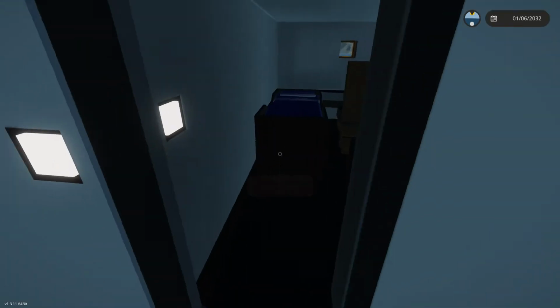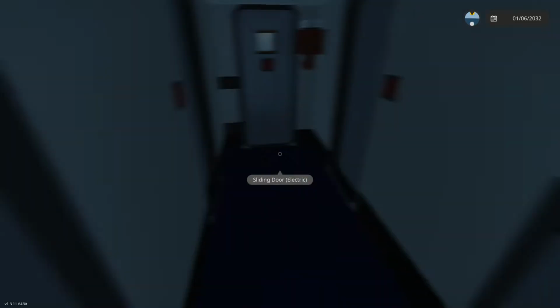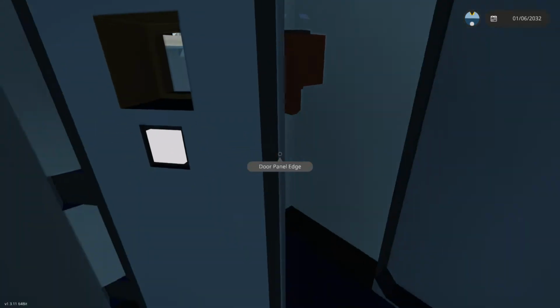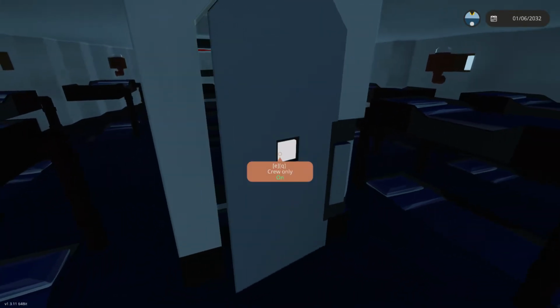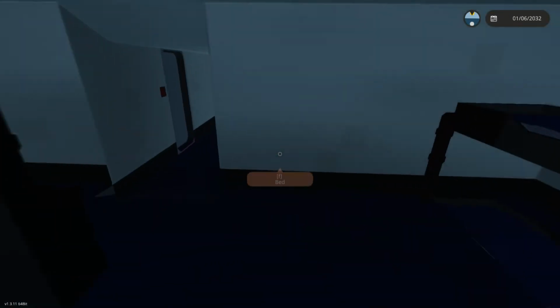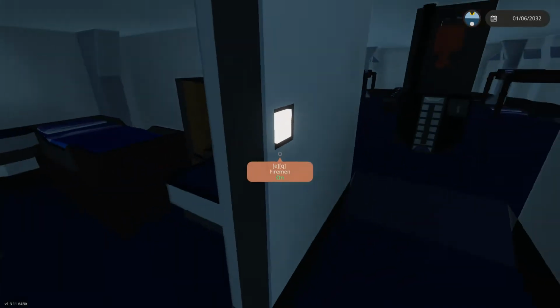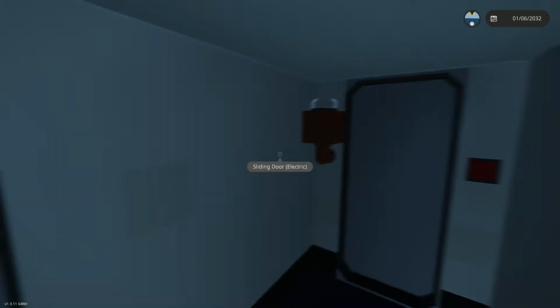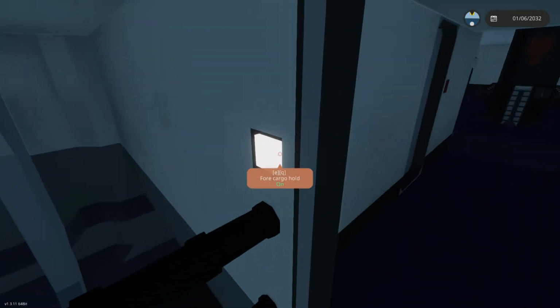So in here we got a captain's room, first mate, all these good places. Oh, we're not gonna go in there. Over here we got the crew only, but I'm like the only crew, so yeah. The fireman's room is way bigger. The cargo door, yeah, I've gone through.